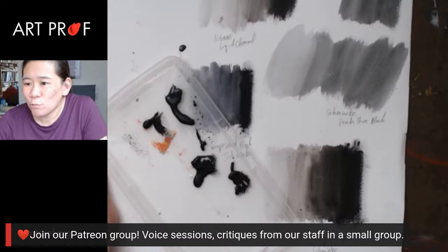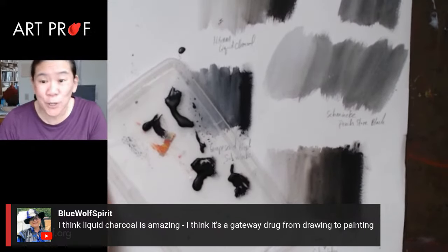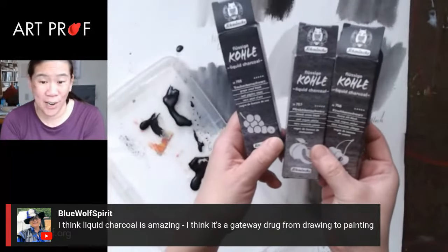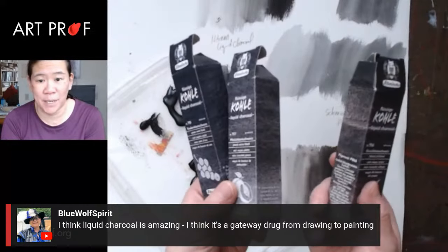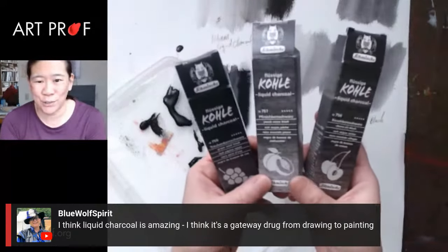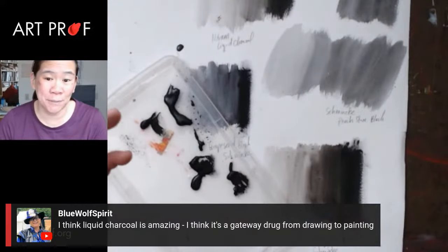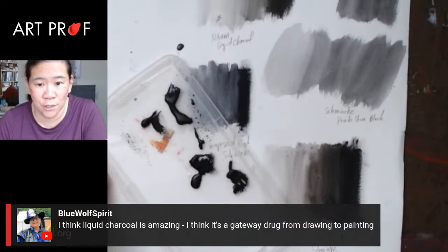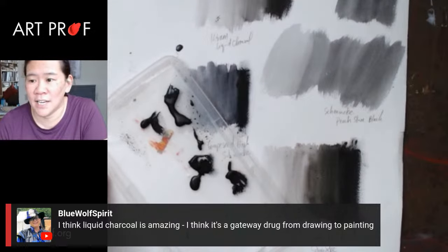Let's see what people are saying in the chat. Blue Wolf, who, by the way, is the wonderful person who sent these to me to try out. And I just love it when you guys send me art supplies, because I would normally never bother to buy this stuff because, oh boy, those art store bills, they really start to add up after a while. So I appreciate not just people telling me that it exists. I didn't know Schmincke had liquid charcoal, but then also to send it to me is even better because then I can demo it on a live stream.